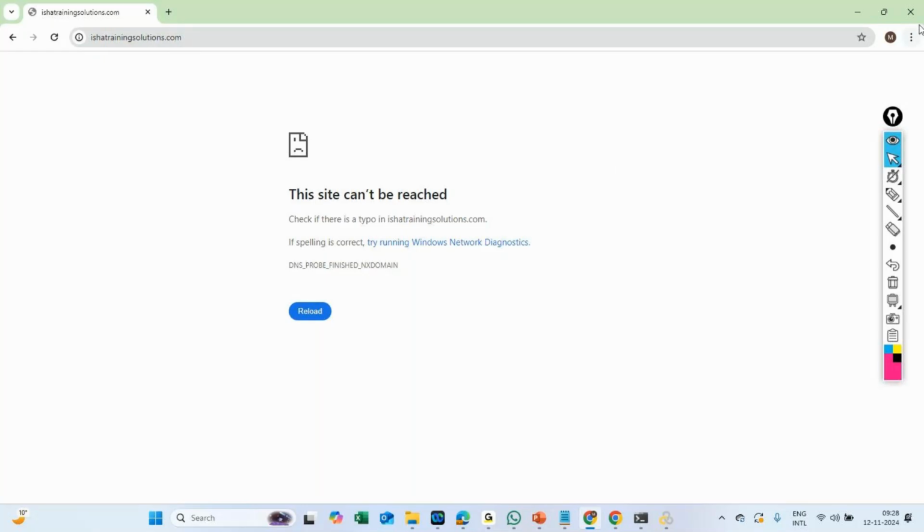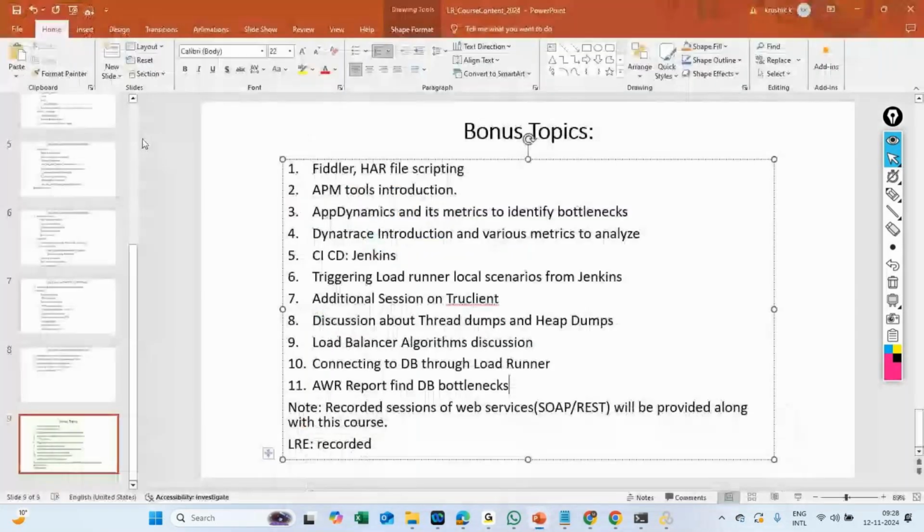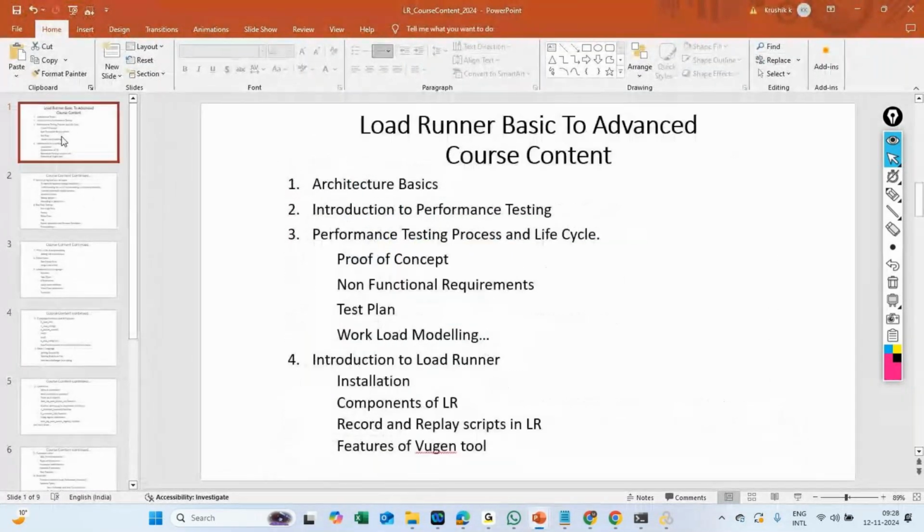And coming to the workload model, this week itself, I'm going to explain theoretically what workload modeling is and what Little's law is, and I'll give a couple of examples also. But practically, we will see it after completing the scripting part, because you need to know scripting, and how much time each iteration is taking. So this week we are going to cover one full session for workload modeling, and then the points which are pending, we'll cover at the end of the course while executing.